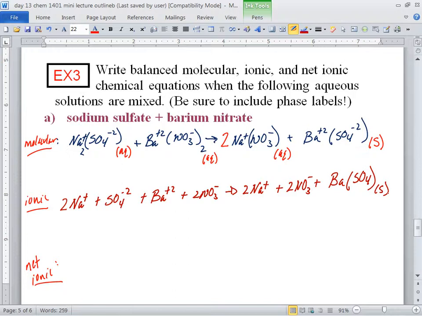Because I've got to balance it in my molecular, I had to have a 2. Oh, you did that. Yeah, you had to put a big 2 in front of that because your sodiums weren't balanced. So on top you should have 2 NaNO3, 2 sodium nitrates. I should have my little pointer. Let me get my little pointer.